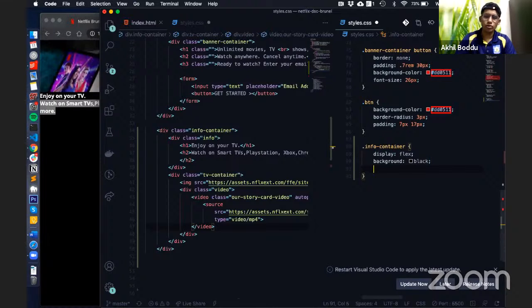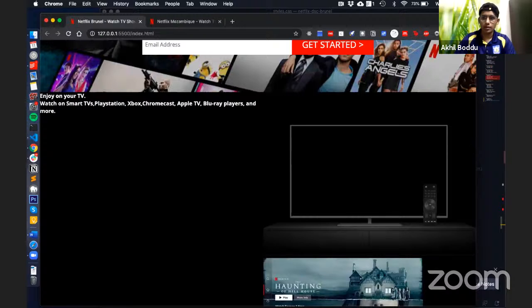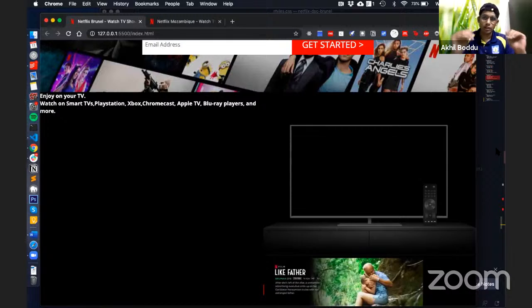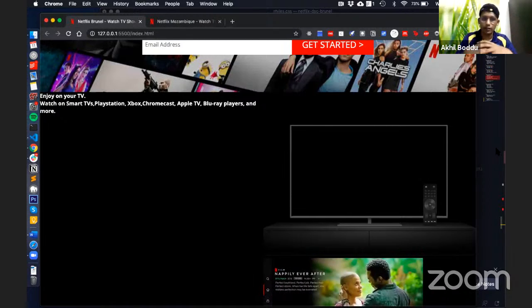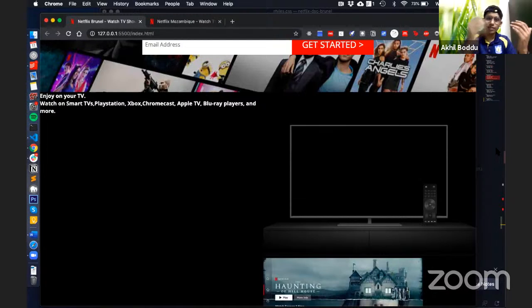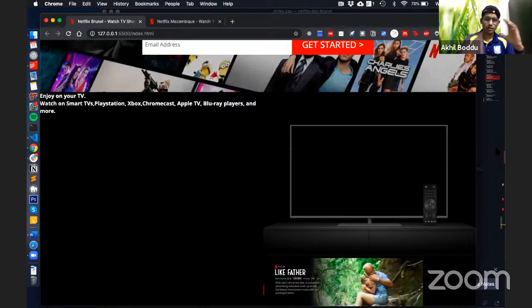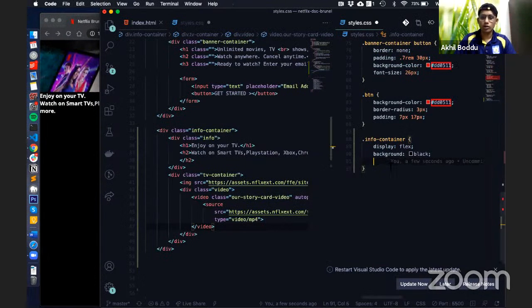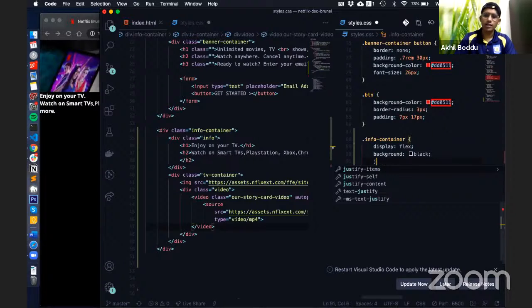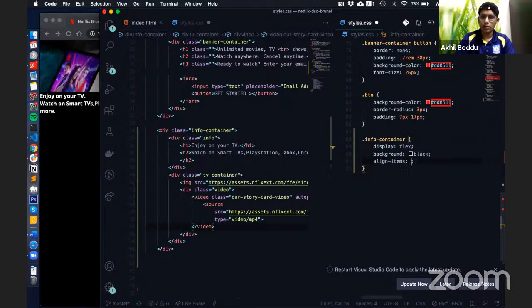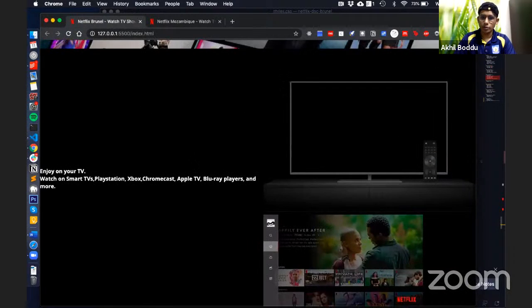Let's actually make this text over here appear in the center, right? So in flex, when we display flex, the default flex direction is row. So we don't have to explicitly say flex direction row. Now, if we want to actually center these items vertically, right? So vertically, we have a div and we want the items to be in the center. What we'll do is we're just going to say justify content. Actually, it's align items center. Okay. So what that will do is it's just going to put everything in the center. It's going to try to push everything in the center.